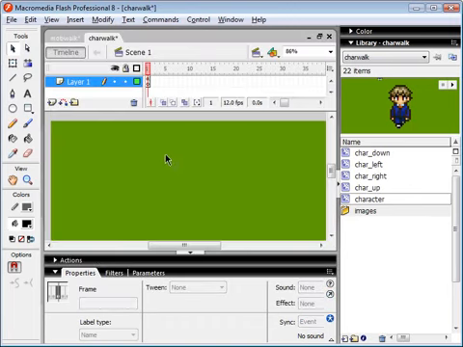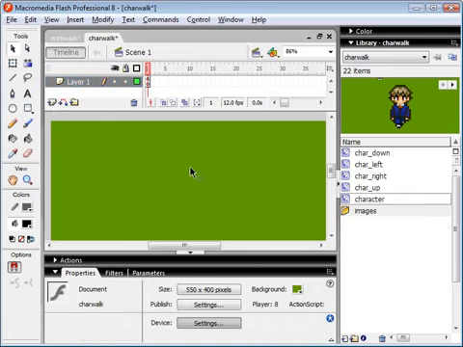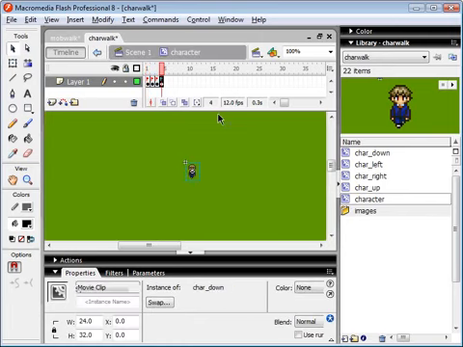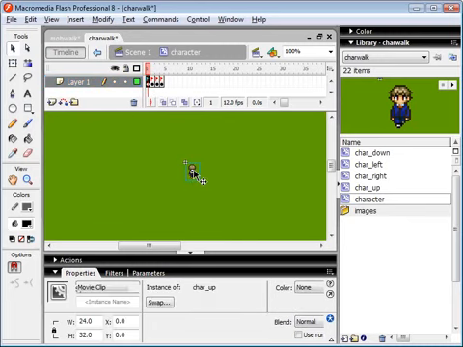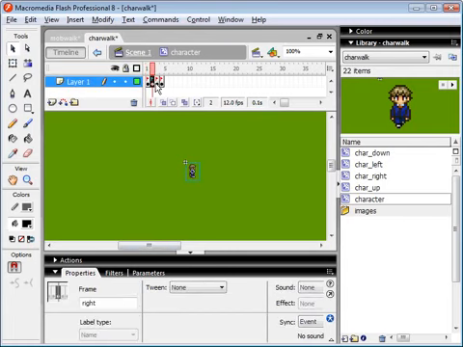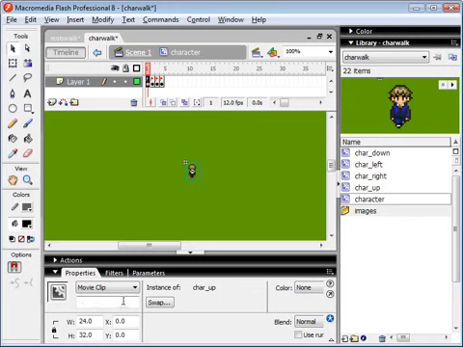So to get our character to stop moving his feet when he's not moving, we're going to have to go back into the character movie clip, and we're going to have to go further into our sub movie clips here. So first let's give these instance names. We'll just call them walk for each instance name.